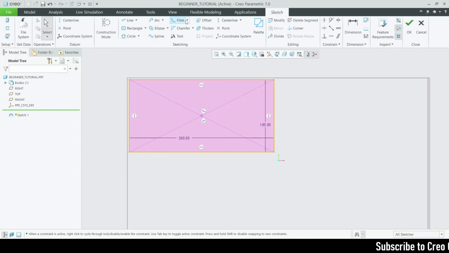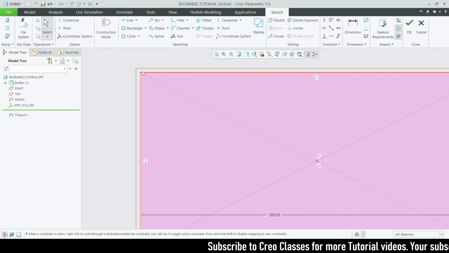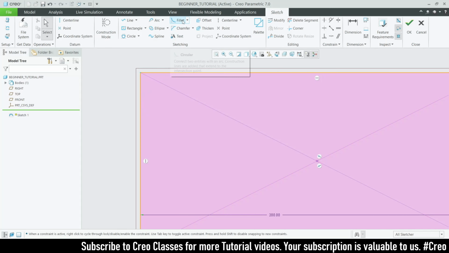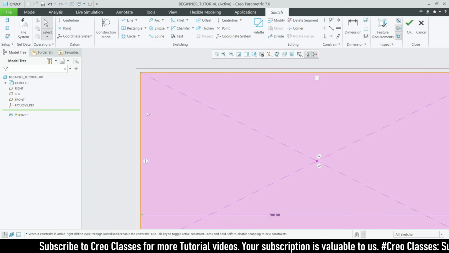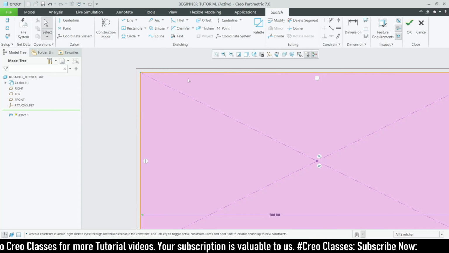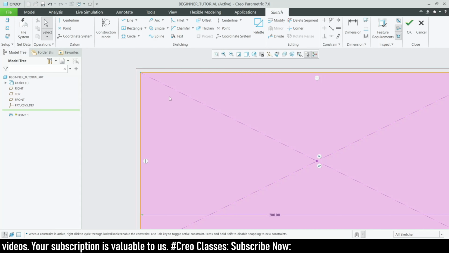In the fillet tool there are two types of edges. The first one is fillet and the next one is chamfer. You can see sharp edges here, and for making these sharp edges into curved edges, we need to use the fillet tool. Instead of curved edges, we can use slanted edges, and we can also add an angle for that, or else it will be taken as a common 45-degree angle.